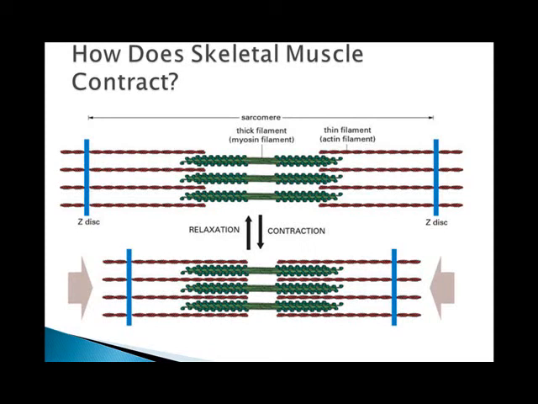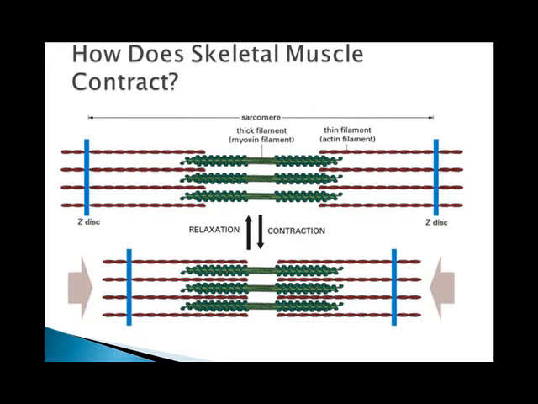and pulls the actin filaments toward the center of the sarcomere, in other words, the contracting unit. A sarcomere is a contracting unit inside the fiber. By forming cross bridges, the myosin filaments slide along and pull the actin filaments toward the center of the sarcomere. The myosin filaments look like golf club heads, and basically they ratchet the actin filaments closer together. They overlap.